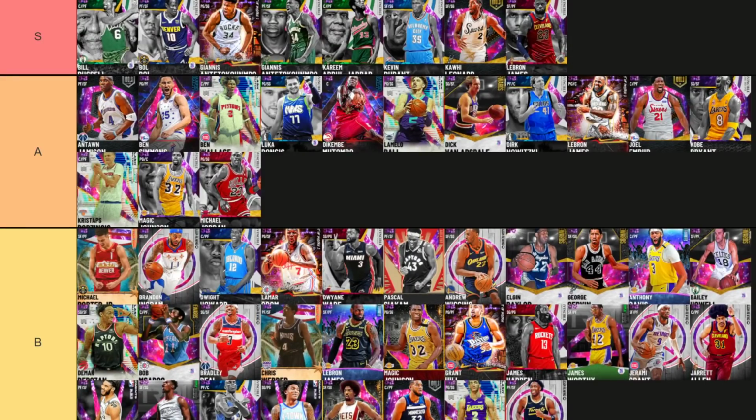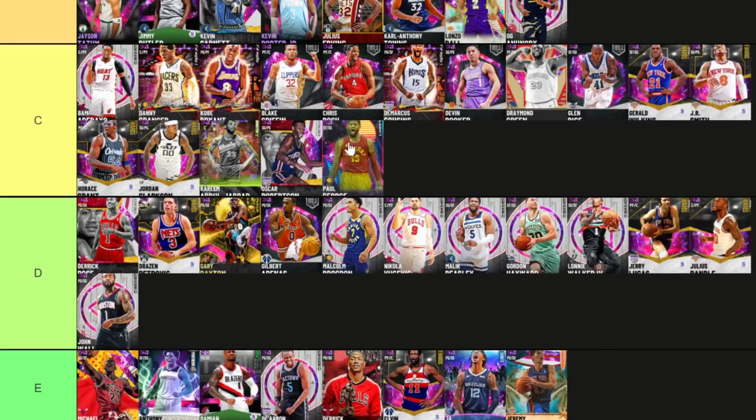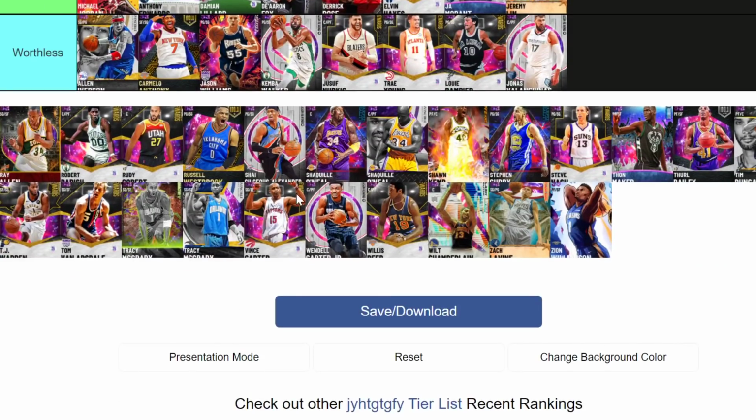Siakam's B tier. He's high B tier, but he's B tier. PG, A tier. Really great length. He's probably one of the perfect 3 and D 2 guards to run in this game. And if you like PG base, he's probably a top 2 or 3 2 guard in this game.